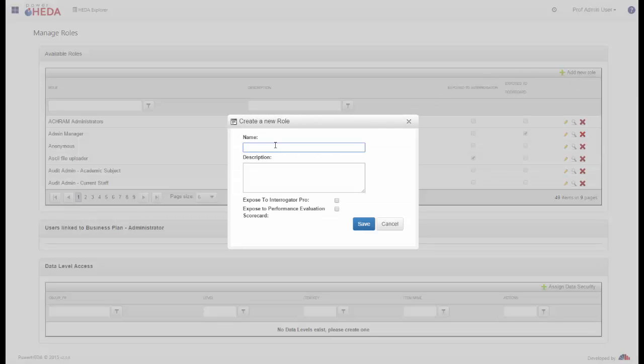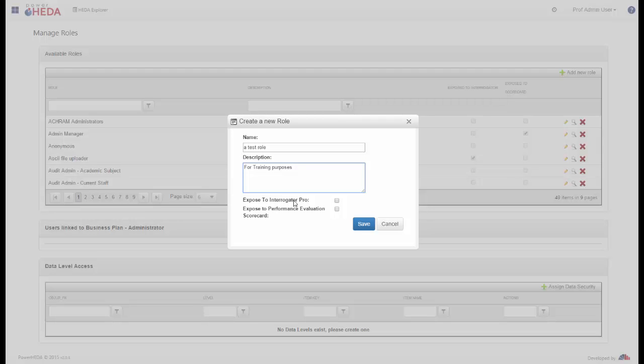Enter a name and optional description for this new role. The options to expose to Interrogator Pro or to expose to Performance Evaluation Scorecard relate to other applications in PowerHEDA.